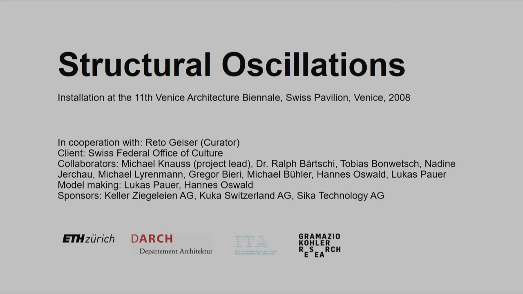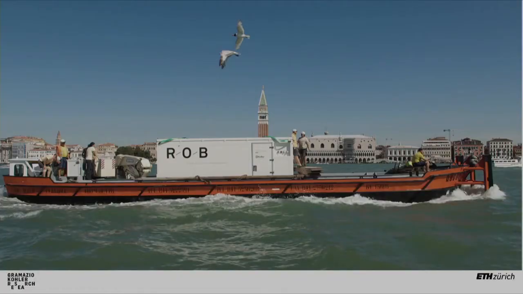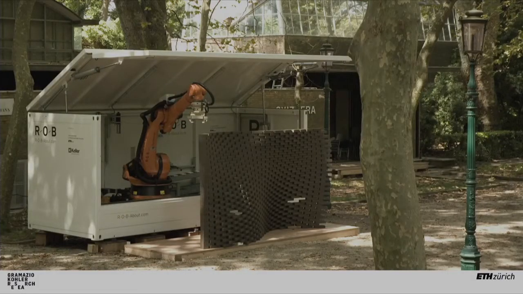And 2 years later in Venice, we were asked to do an installation in the Swiss Pavilion, and we decided to go one step further with this technology. Now, instead of pre-producing stuff, we brought the machine. This was a necessity on one side, because to transport stuff in Venice is super expensive. So you better transport the machine than all these elements. But it was also a statement, an architectural statement.